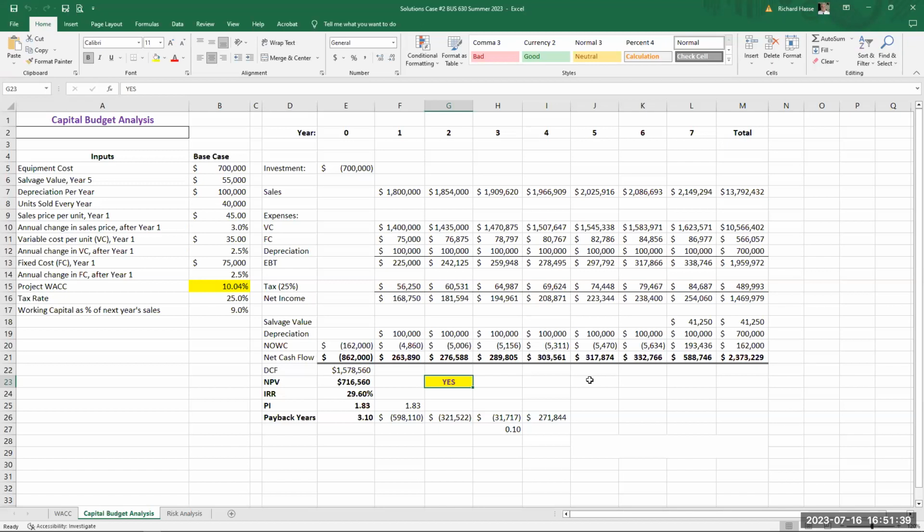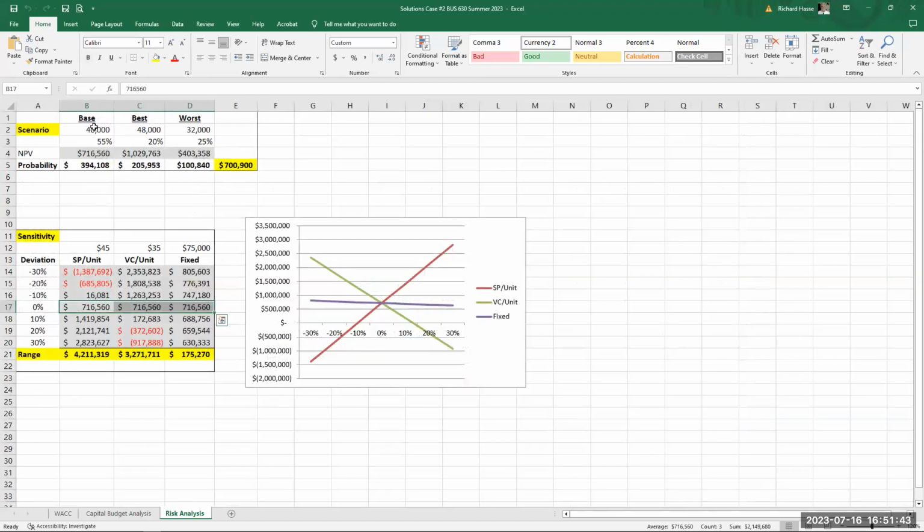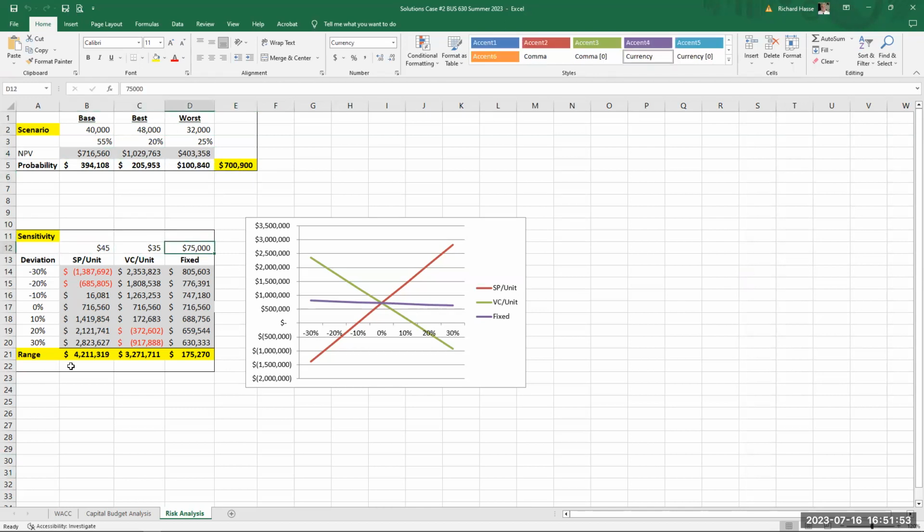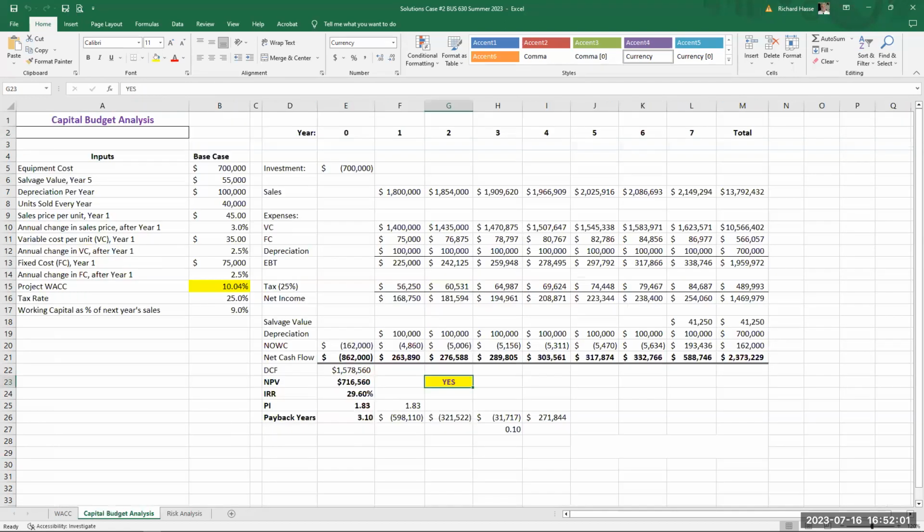The other 20% was in the risk analysis, which I was looking at the different outputs, what type of return that would bring. And if you change 3 key variables one at a time, what would the risk or sensitivity analysis show? Naturally, the steeper slope is in selling price per unit. So that's what I was looking for in case number 2.